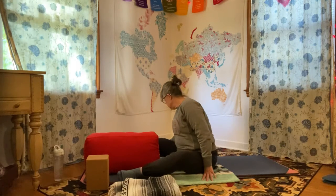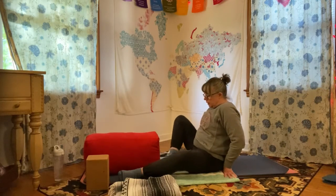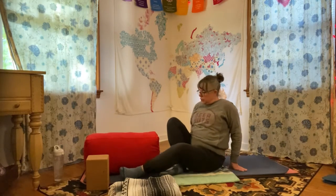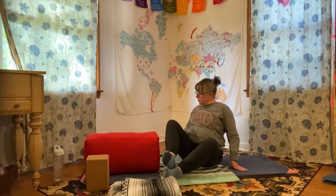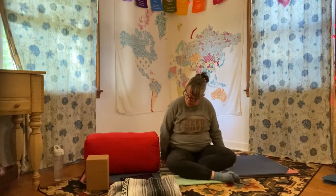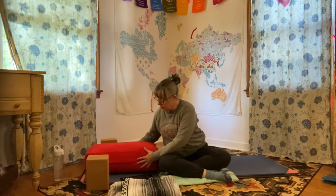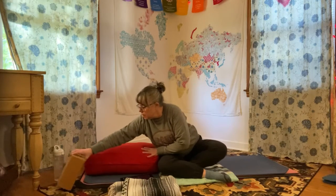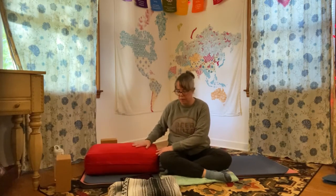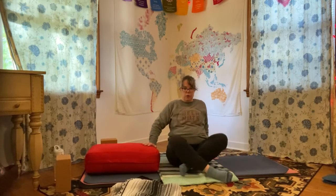And we're going to move to a side stretch on the side with this big bolster. I'm seated right next to it. It's up tall. Depending on your body, it probably is going to be more comfortable if it is down at this level. And this is where you are maneuvering.